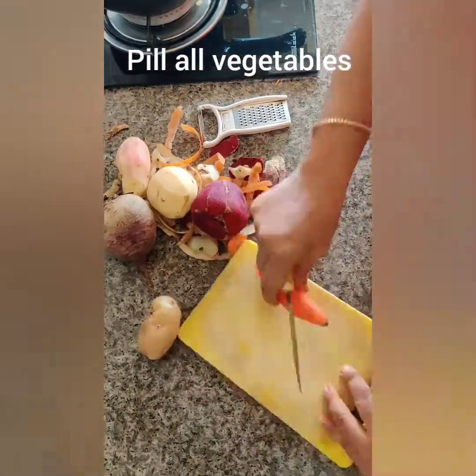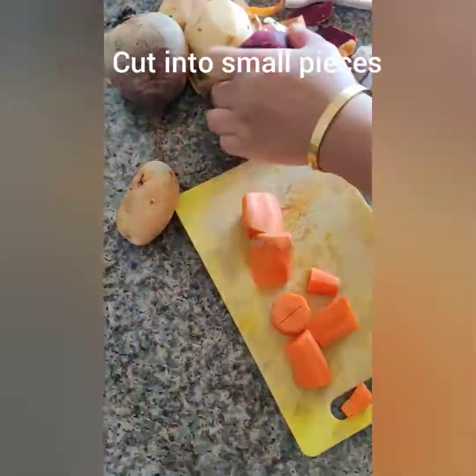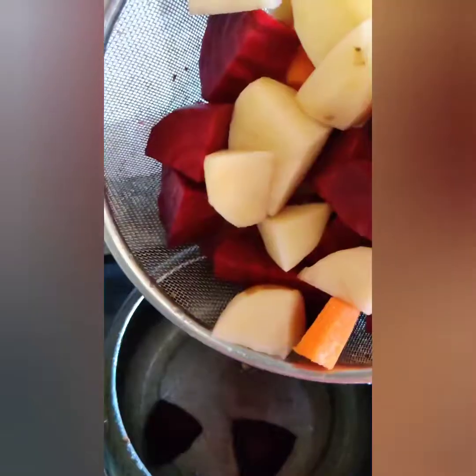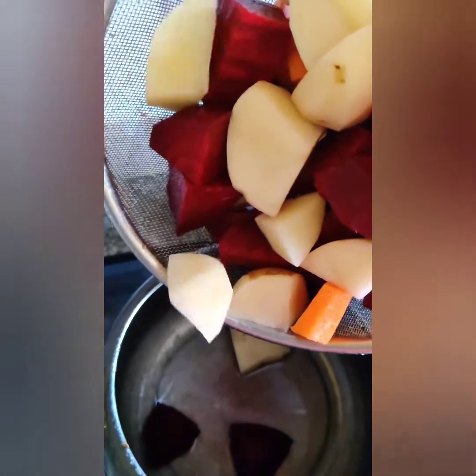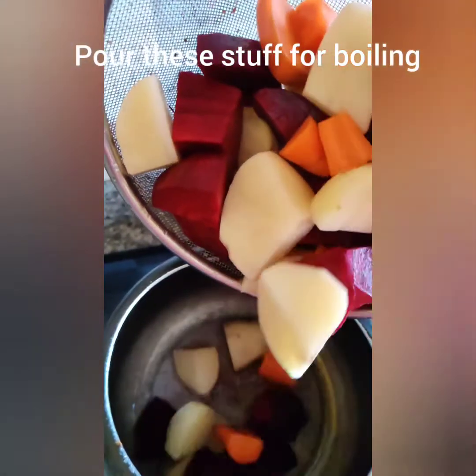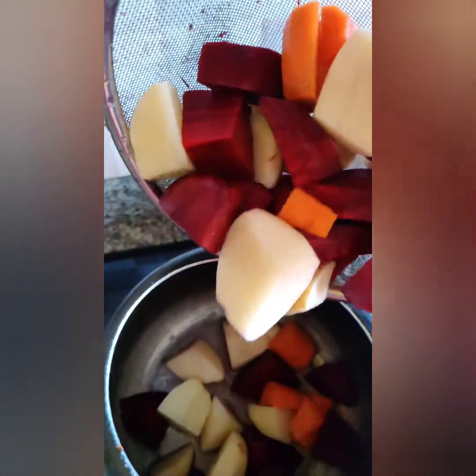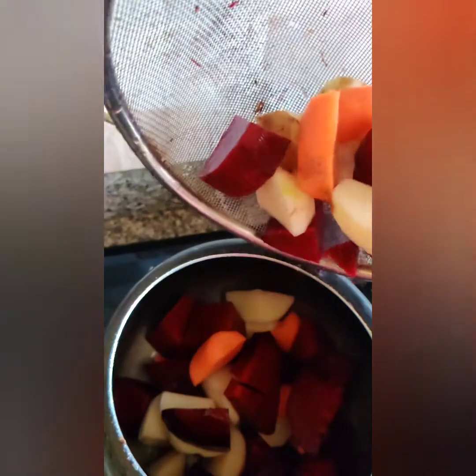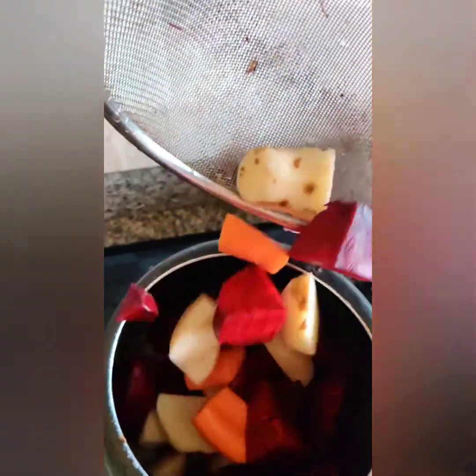Carrot and beetroots are most popular root vegetables around the world. They contain different vitamins, minerals and nutrients. Carrot contains vitamin A, vitamin K, vitamin C as well as important minerals and fiber, and it helps to eliminate toxins.